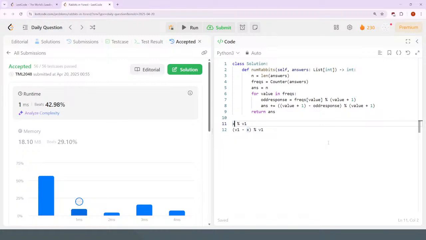So frequency of the value is, let's say frequency is f. So let's say x is this, and then answer is incremented with this. So if I did the substitution, answer is incremented by value plus 1 minus f mod v1, mod v1.